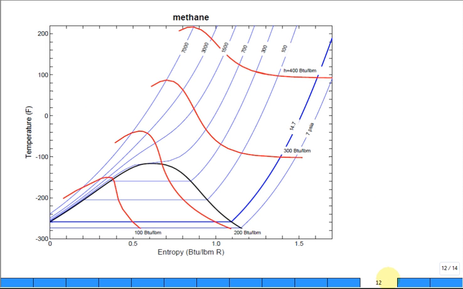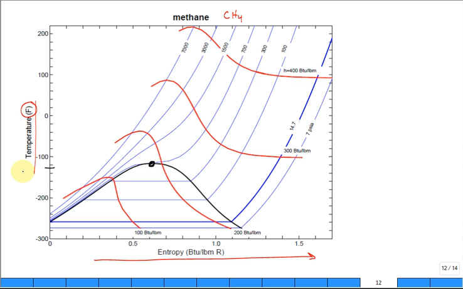Let's see about understanding this with the temperature entropy diagram for methane. So again, methane, CH4, the primary component of natural gas. Okay. So we have the temperature. What do we have here? Degrees F. Maybe it's a little easier for us to understand. And then we do have entropy. It doesn't matter what the units are. It's pretty abstract, but it's in BTUs per pound mass degree R. What is this point right up here? Critical point. What's the temperature for methane's critical point?